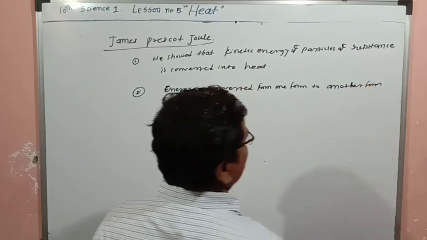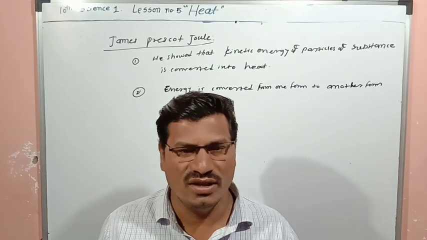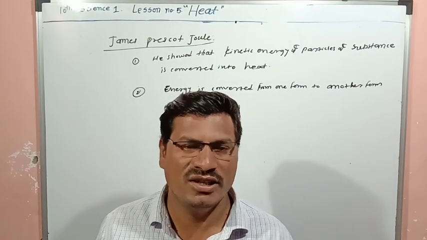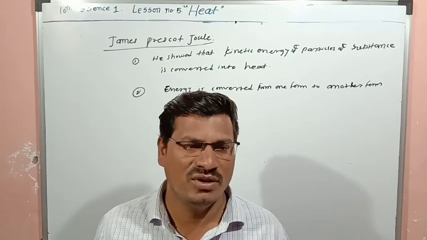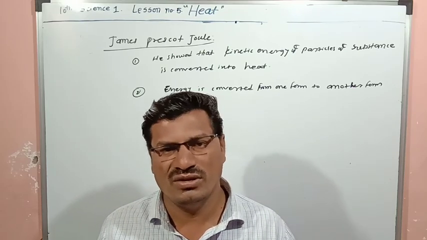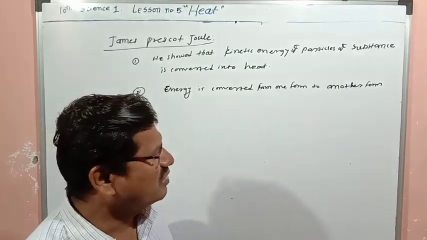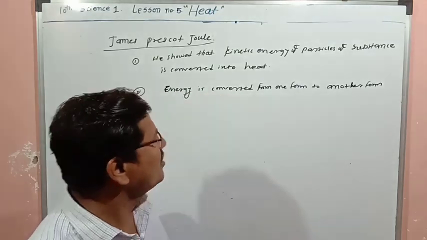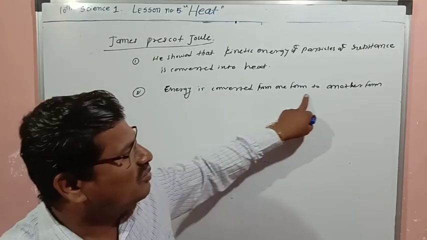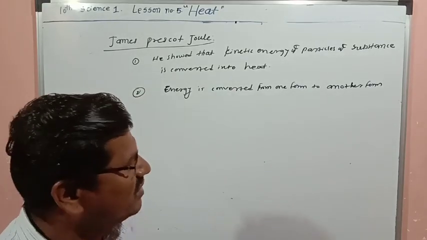And before this we have studied that energy can neither be created nor destroyed. It can be converted from one form to another form, and the total amount of energy in the universe remains constant. That one, the law of conservation of energy, we have studied. But here energy is converted from one form to another form. Kinetic energy is converted to heat energy.